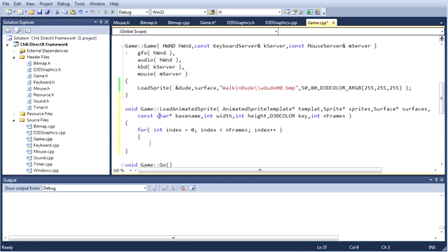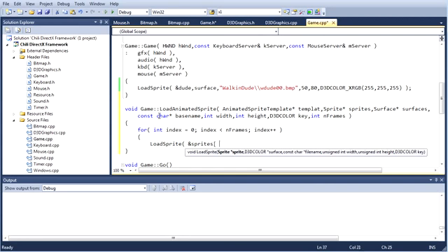load, wait. Load sprite. Good. Sprites, address of sprites at index.